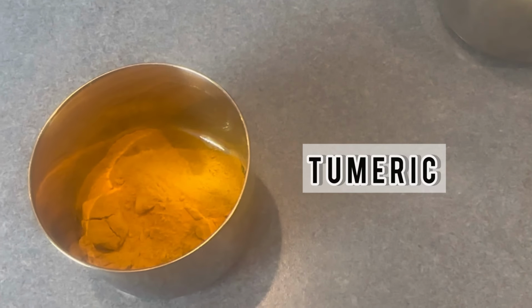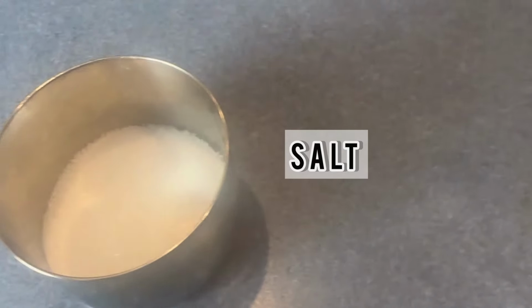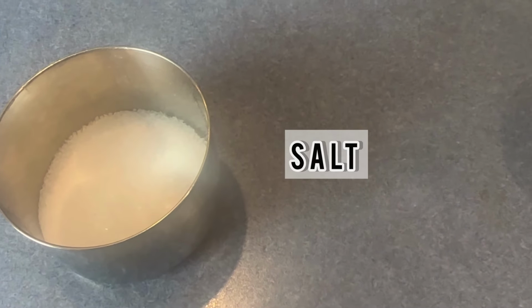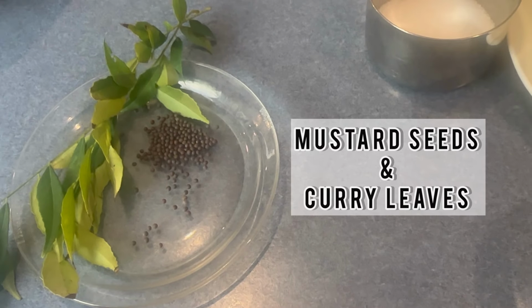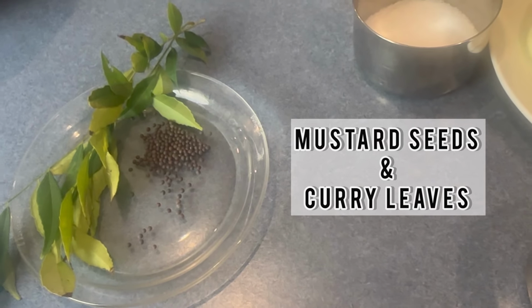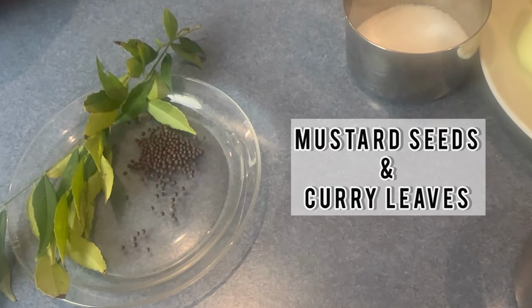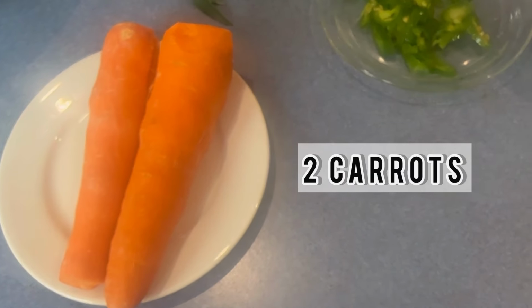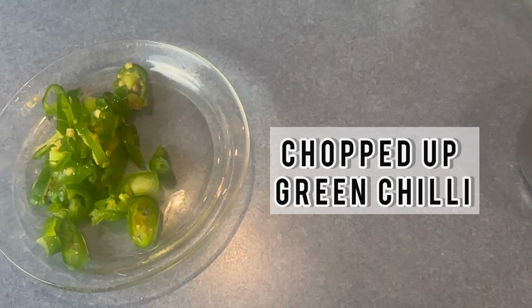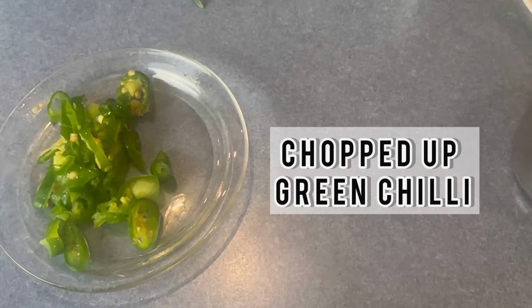All right. Then I've got some turmeric here. I've got salt. I've got chili flakes. I've got mustard seeds here. Then one of our very important ingredients, which is curry leaf. I've got two carrots, which I'm going to grate down. And then I've got a green chili, which has been nicely chopped.